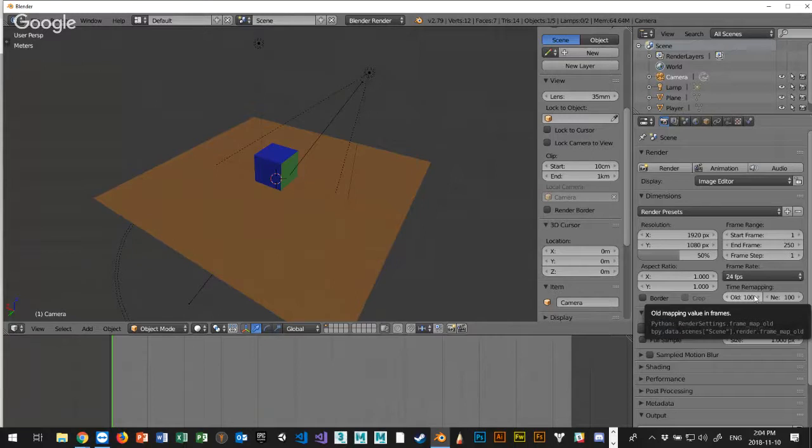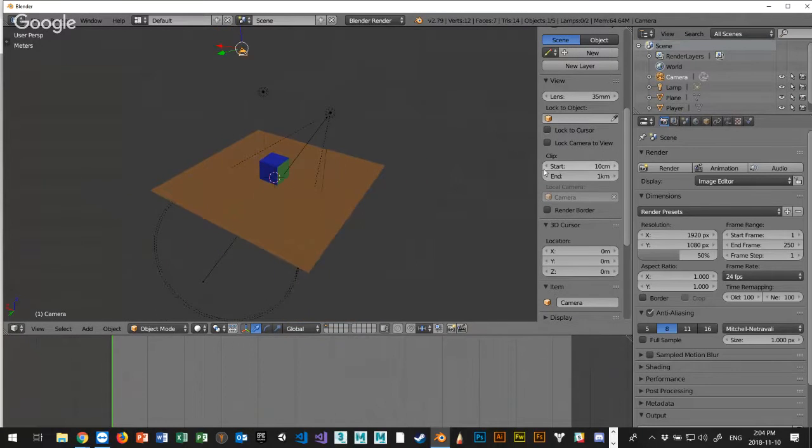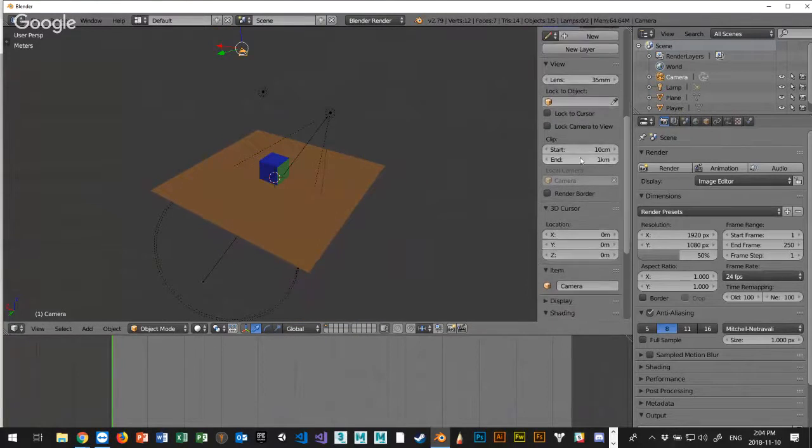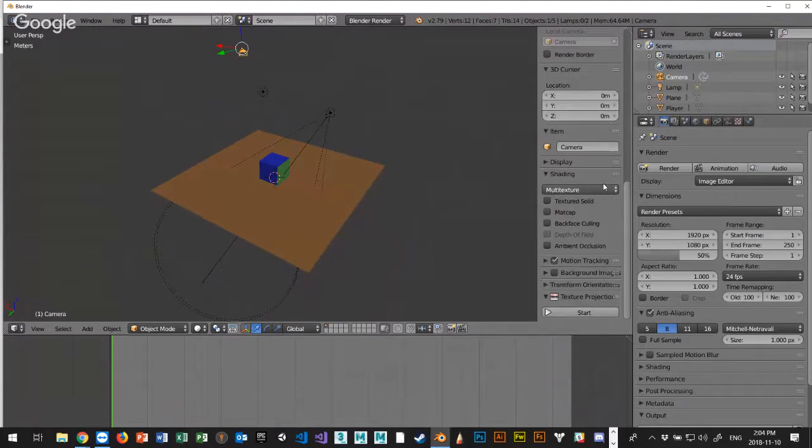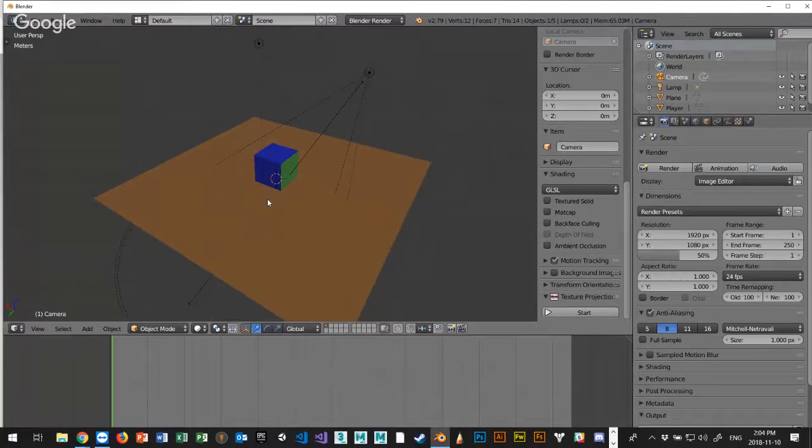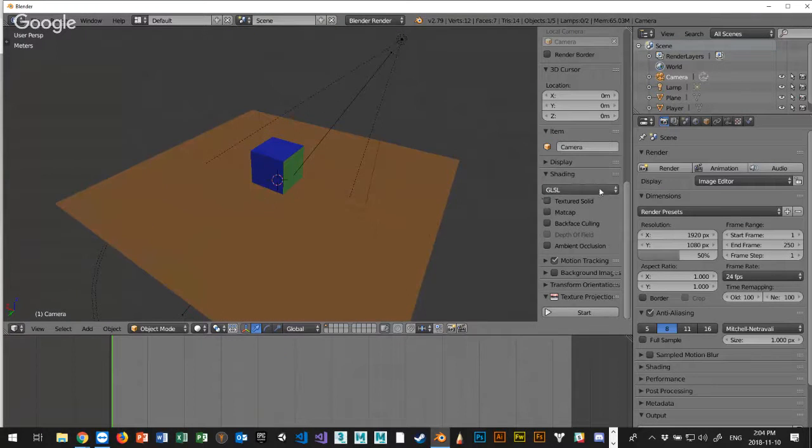One thing we need to do, though, and what I want you to do inside your view on the right here, in your properties panel, is notice where it says shading. It says multi-texture as a shading. I want you to move away from multi-texture. Take a look, guys. You need to do this. I want you to move from multi-texture to GLSL. GLSL is OpenGL's default shading language. Okay, that's what it does.